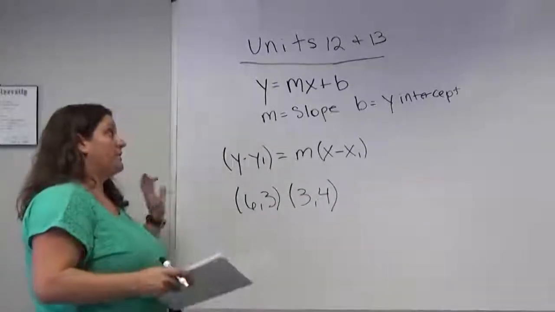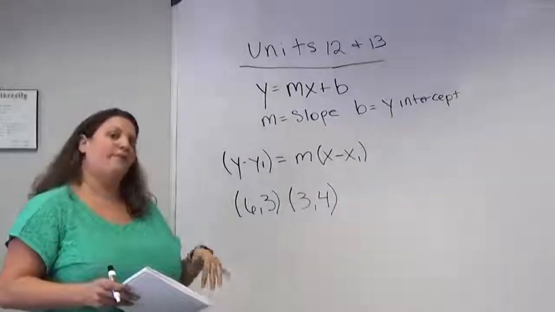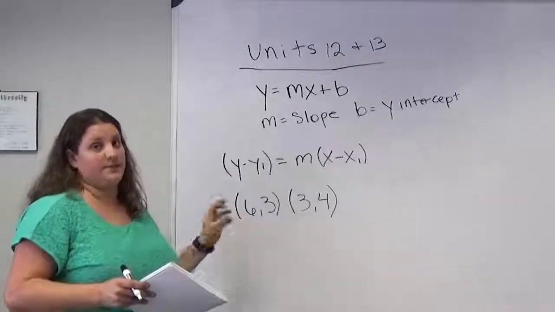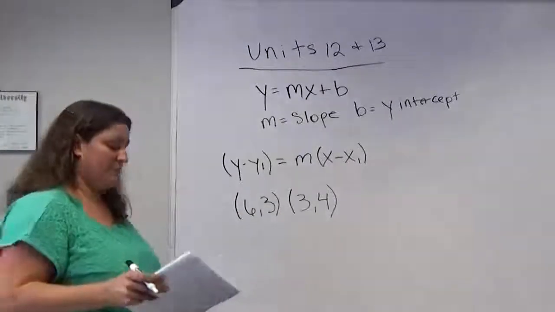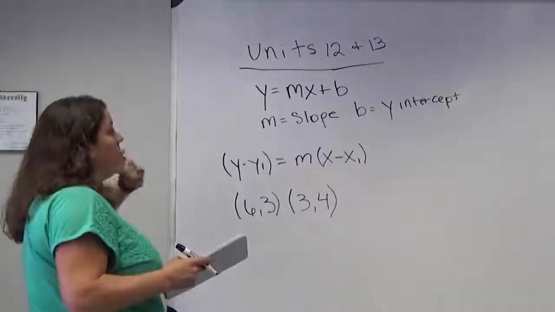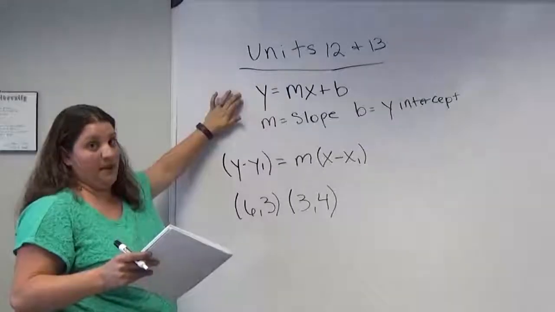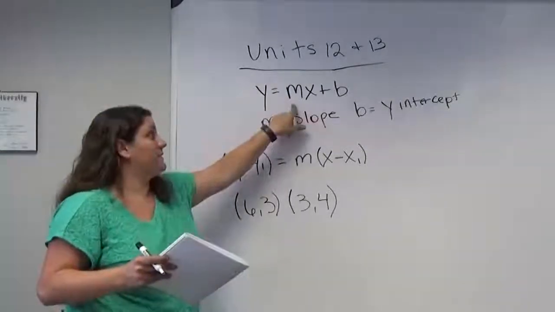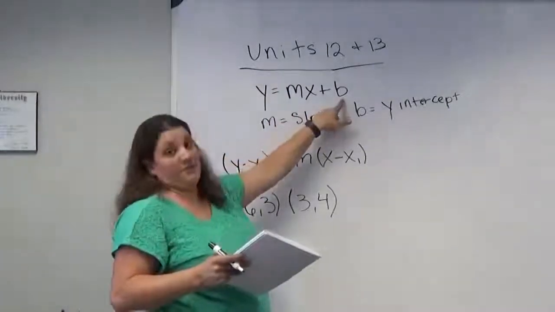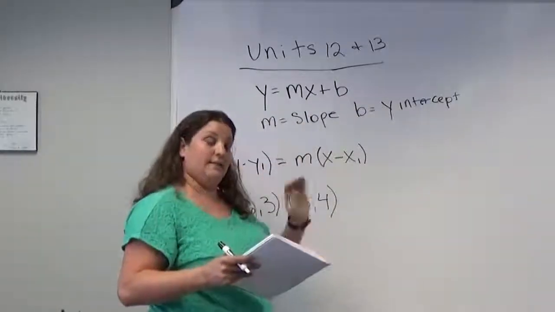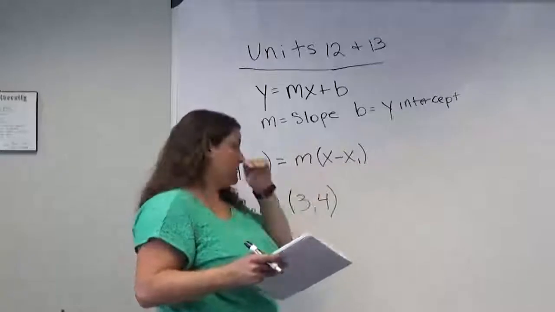Units 12 and 13 are both dealing with lines on a graph and the equations of a line, so I'm going to do both of those lessons together as they sort of feed off each other, too much to separate them. The formula equation for a line is written in the form of y equals mx plus b, where m is the slope and b is the y-intercept. The y-intercept is the point on the y-axis that the line intersects the y-axis.